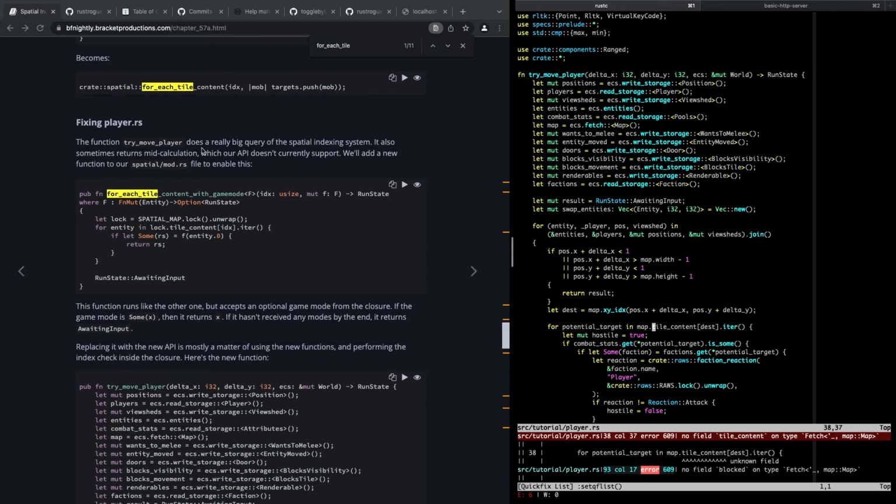The function try-move-player does a really big query of the spatial indexing system. It also sometimes returns mid-calculation, which our API doesn't currently support. We'll add a new function to enable this for each tile with content with game mode.